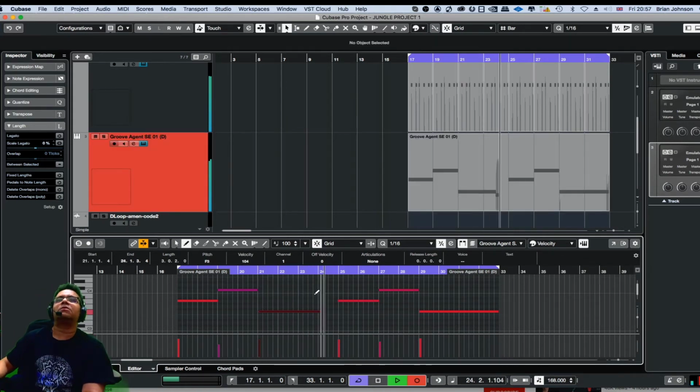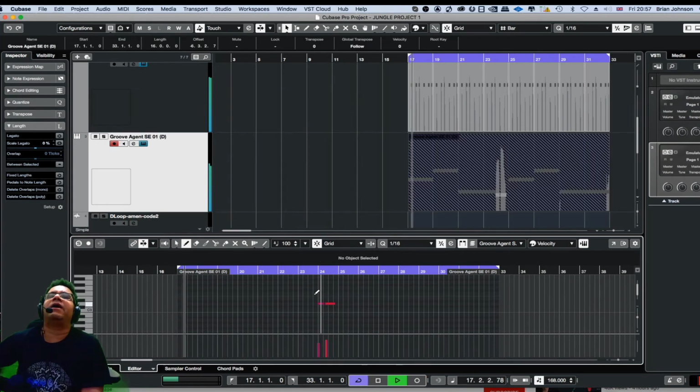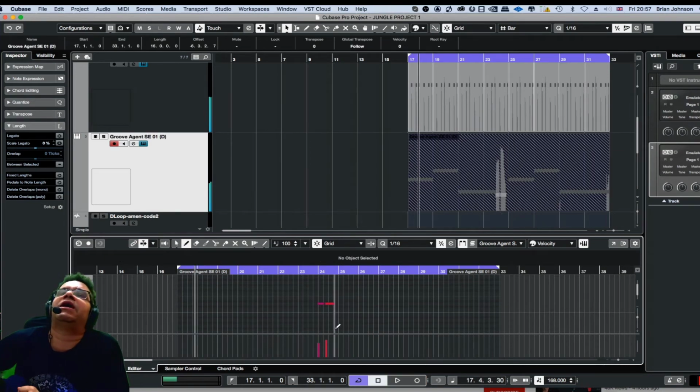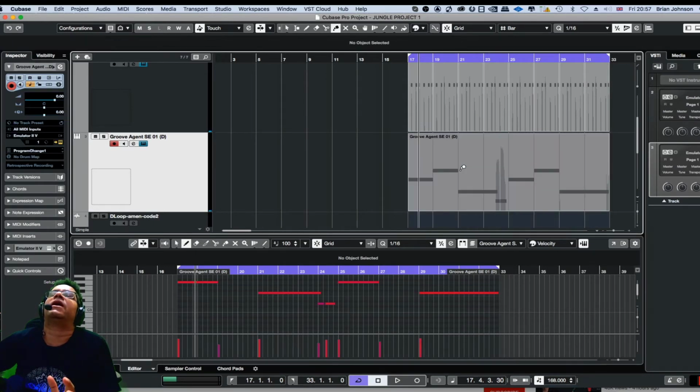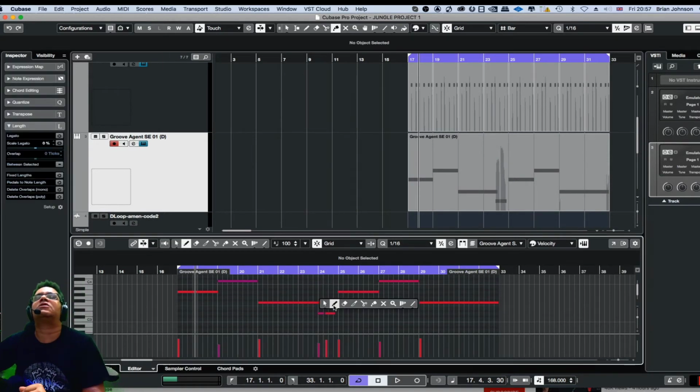Record. Right, so now we've got that overlapping it. If you look here, you see the recording has overlapped. So all I've got to do is go like that. This is a new tool. This is glue, and I just click that, and then they join back together. And you can see the note that I just played in there. It's a bit messy, but we're going to clean it up.